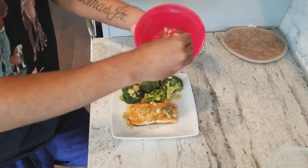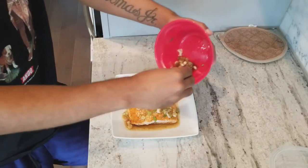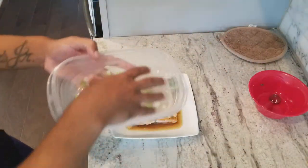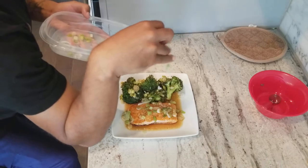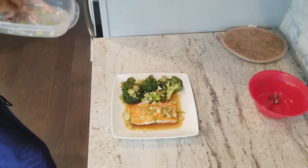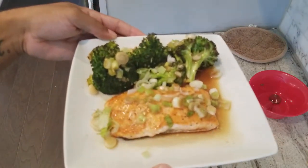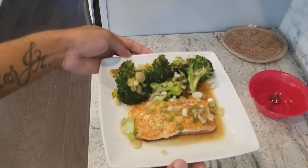It smells so, so good. We'll take our remaining topping here. Look at that. Some plating in action.